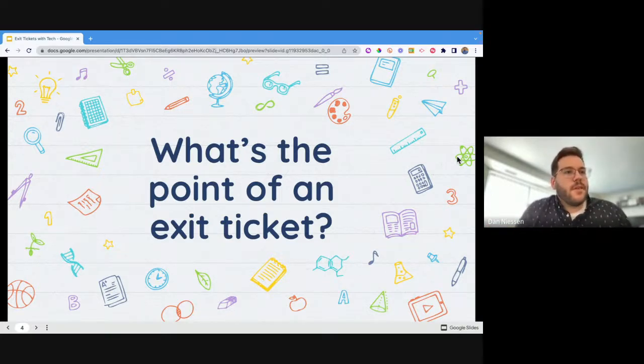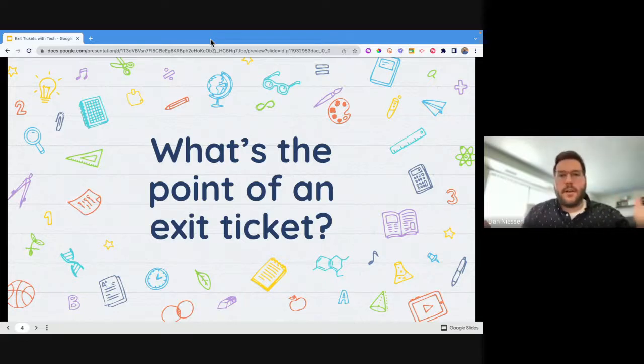Let's see, Kelly says check for understanding. Someone else says it's a good formative assessment. Someone else said make sure students have understanding. Formative assessments here. A quick assessment. Let's see, Wendy says check your students' learning the fun way. Interesting. It's as opposed to the unfun way, I'm assuming, of like the formal end of unit test. Teresa has a good one. To know how to proceed the next day. That's a great answer too. Gloria says participation. That's true too. Absolutely. Stacy says guide the next lesson, inform future instruction.